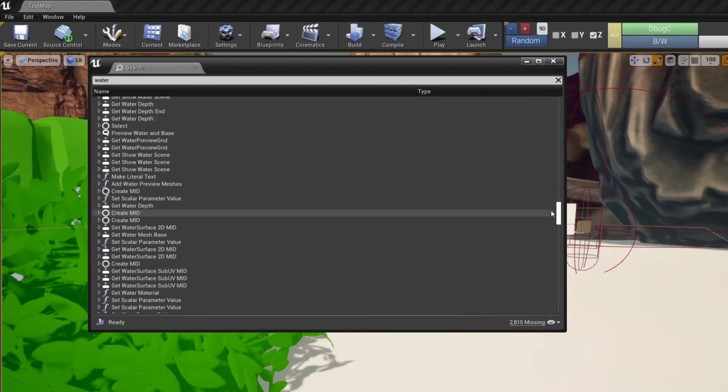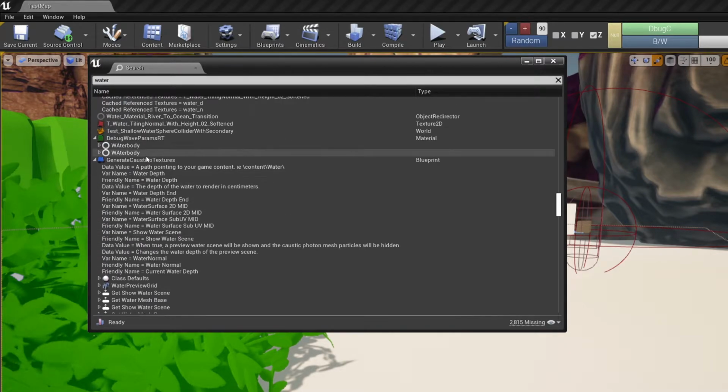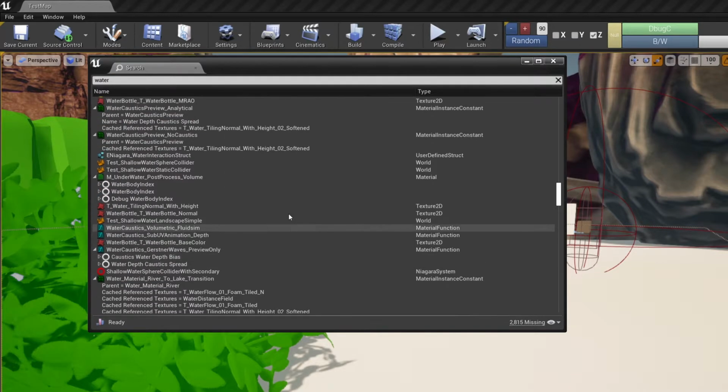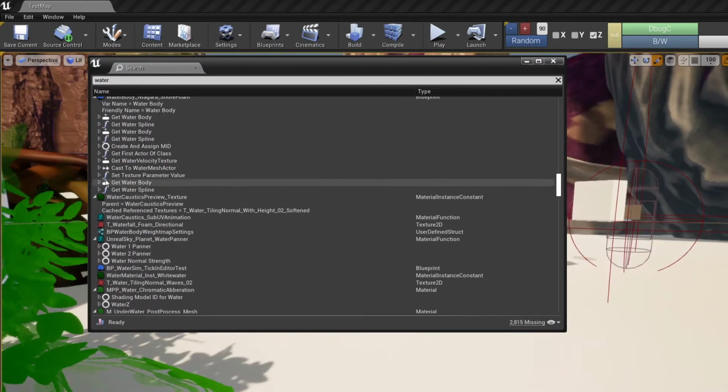It seems like something that will be very helpful, because if you have a very good naming scheme, you can literally just find everything in an instant. You know, no more of those old blueprints that you don't even reference anymore. And when you combine this with the tools that are already built into the content browser, it makes searching and finding things in the editor a lot easier now.